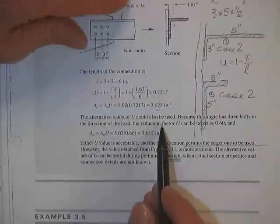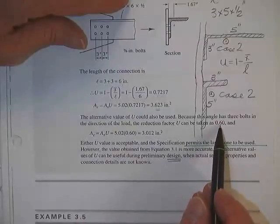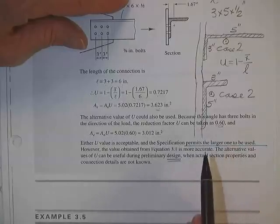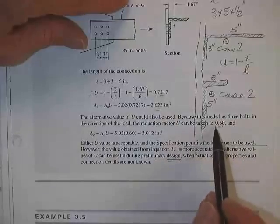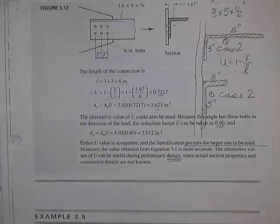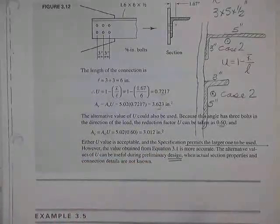He says you could also have used the alternate if you wanted to. It has 3 bolts in a row direction. You could have taken the U as 0.6. Well, if you'd taken it as 0.6, you'd have taken a pretty fair hit, because you got a U of 72% remaining for you. He was only going to give you 60% if you weren't going to really figure it out. What you probably did is you did another angle, and you found that it had 72% strength, and you say, well, gee, I might be able to get the next angle down. So you went to the next angle down, and it also worked once you plugged it in this more accurate equation.